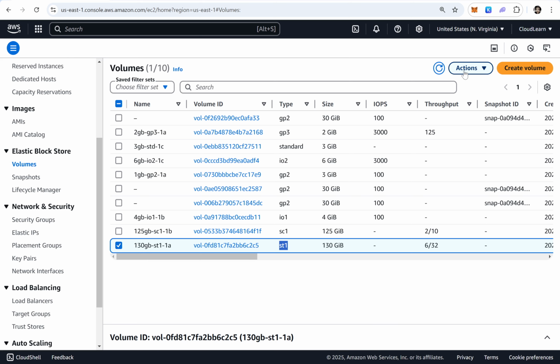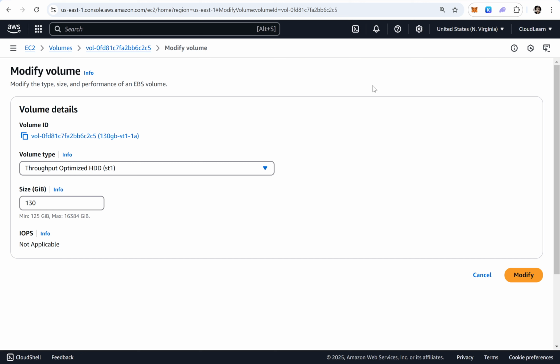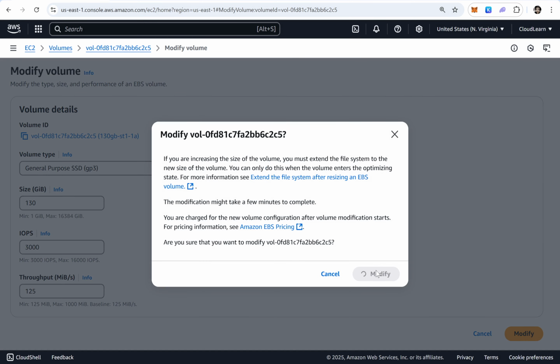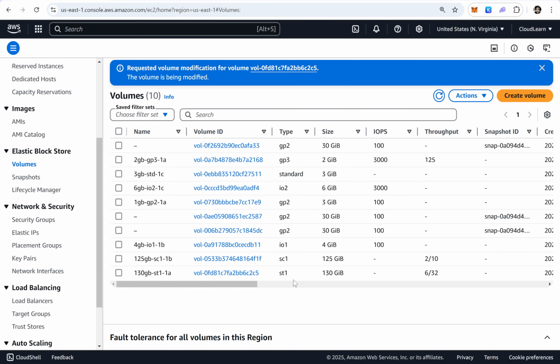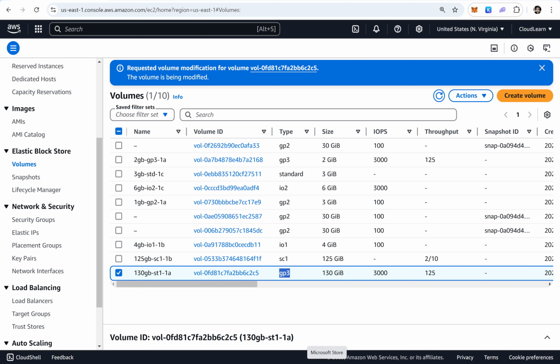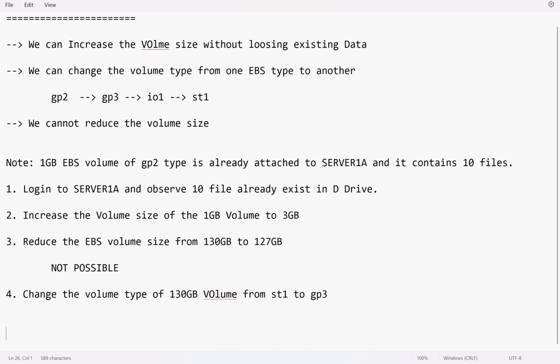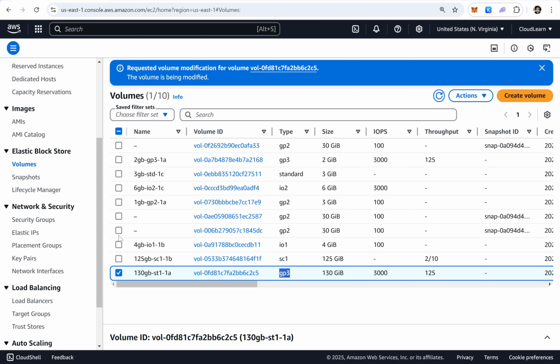Select the volume, Actions, Modify Volume, ST1 to GP3, Modify, Modify. Just do a refresh so that the console will be refreshed. What happened here? We got GP3. This is how you can change the volume type. You can change the volume type from any type to any type. There is no restriction.